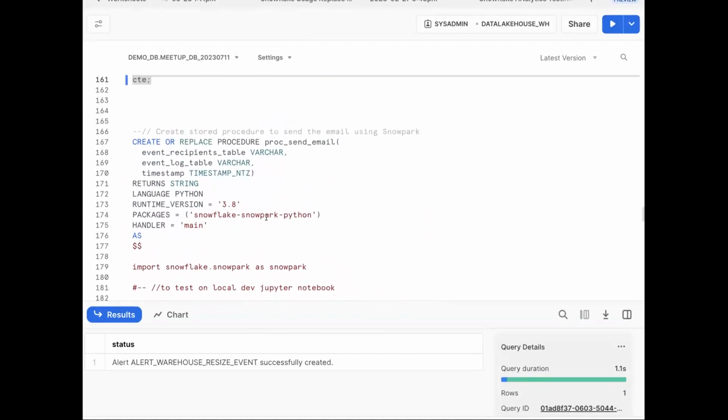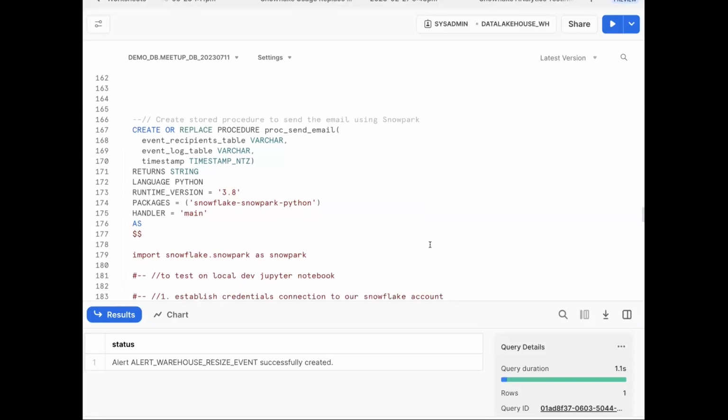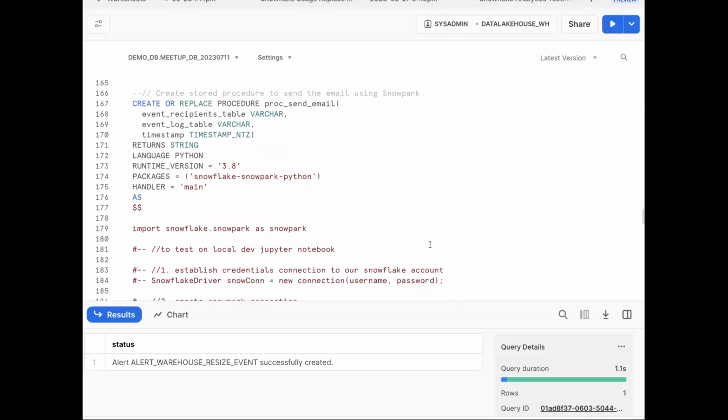All right. So then the last one. So we talked about Snowpark a few minutes ago, right? Now, what we can do more recently inside of Snowflake is we can actually use Python code, leveraging Snowpark, inside of a procedure. That is a mouthful, but that's what we're doing. Now, why are we doing this? This seems extreme.